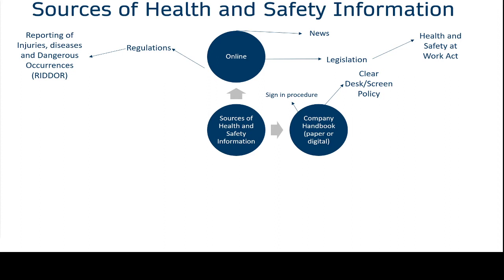You've got your clear desk, clear screen policy, internet usage policy. So that's about what you can use your work computer for, what you can't access. Some organisations don't let you use social media. Some organisations do. Sometimes it's an important part of your role. It depends what your role is.